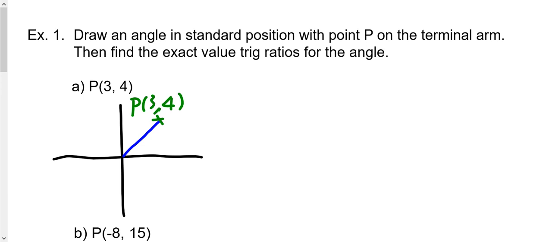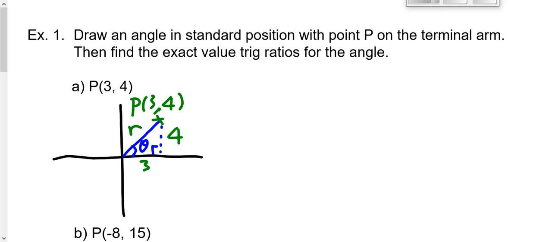And if you draw a vertical line downward, it forms a right angle triangle, and of course this gives you angle theta. Now let's fill in the other information. What does it tell you about the width and height? 3 and 4. Alright, so if you want, you can use the same notation. What's the length here? You can call that R to keep it consistent with our formula sheet.